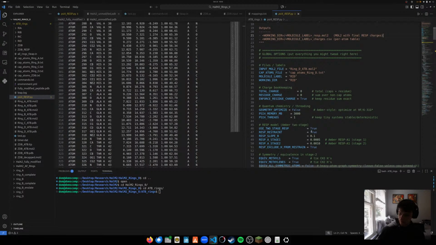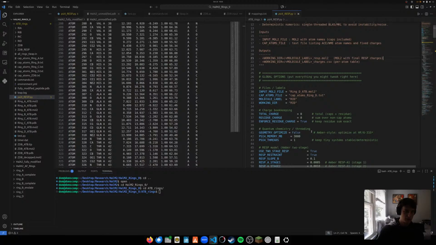The way to do this is to use Gaussian to get a geometry optimized structure and then feed that through antechamber so that I can read the partial charges that Gaussian calculates and then add those partial charges while getting rid of the capping residues.